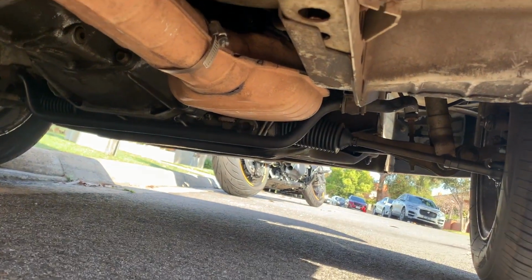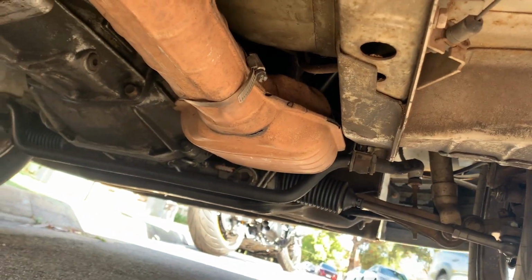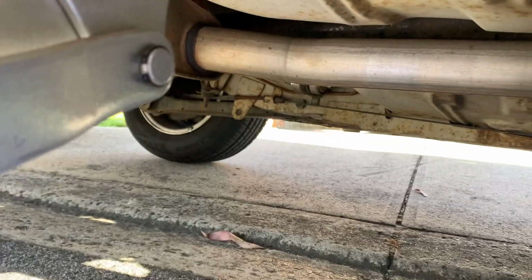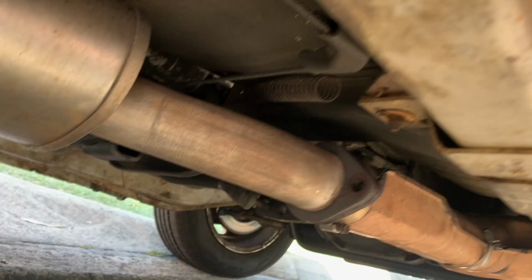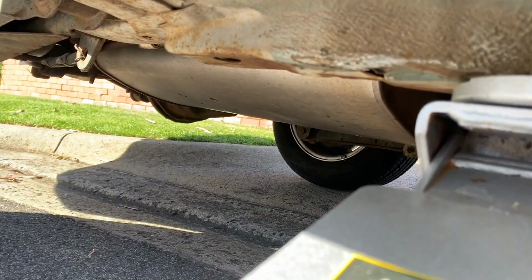All right, stock system. That's the front of the car. Got a huge cat, which is completely bashed out. That leads to here. It is missing a bolt and some hardware. You got your first muffler, kind of small, coming back, and then you got the big boy muffler here, and then it exits out there. So I reckon we have to undo it from here, and then somewhere down there. We'll take a look now.